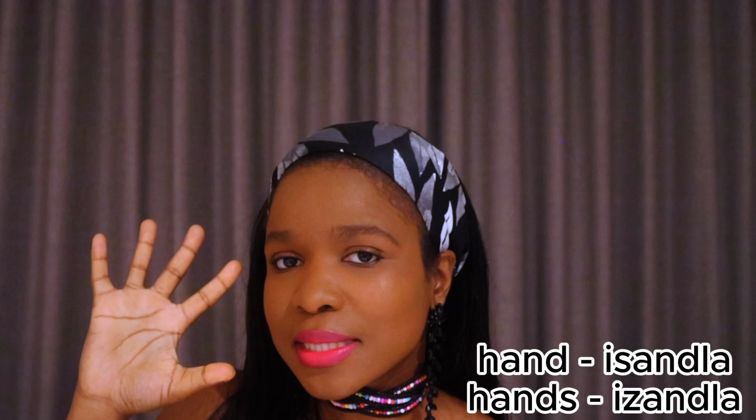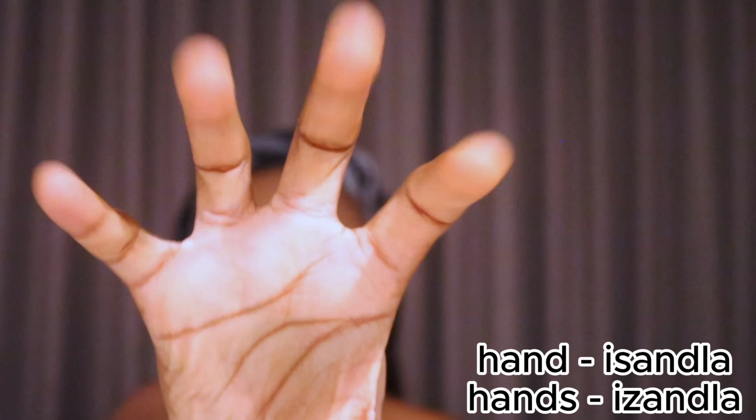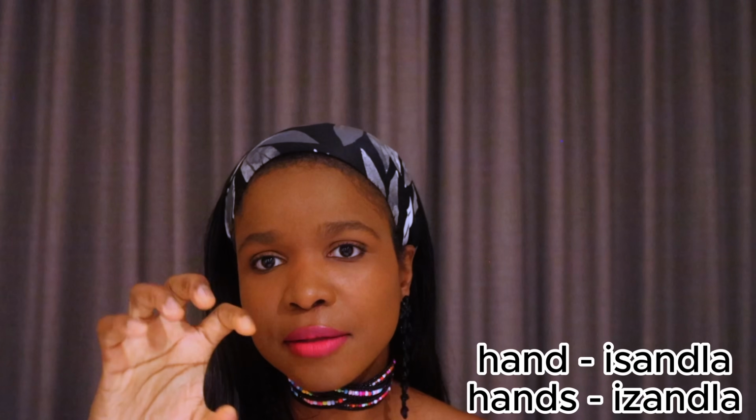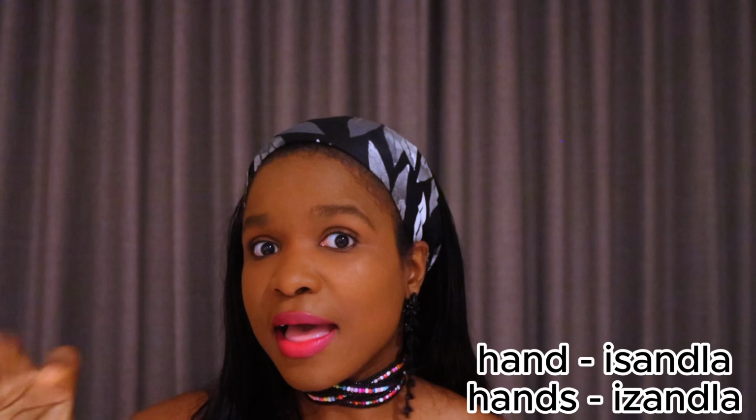Then we have the hand. Scratch, scratch, scratch. Which I usually say quince, quince, quince, which means scratch with your hands. The hand is called isandla. Isandla in both languages. And then hands, isandla.